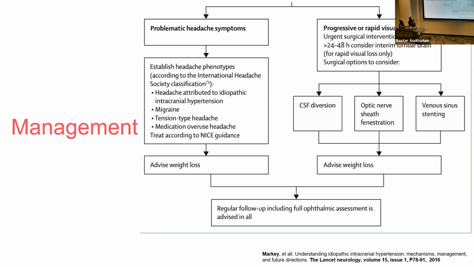Obviously, you advise weight loss and all the other things, but if you have fulminant IIH, you need to do this. What's the problem with the headaches for these patients? Their comorbidities, the proportion of comorbidities, including migraine, tension headaches, medication overuse, is almost 90%. So our focus is not headache, at least for neurologists. Sometimes it can be frustrating because with these patients, you do everything and they still have headaches. So probably they have other comorbidities.